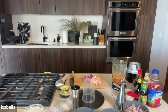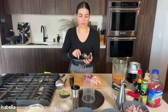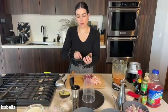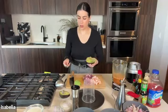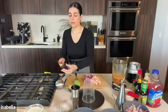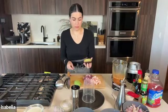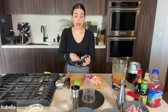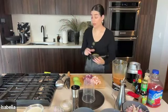Avocado, octopus, this spoon, because I'm going to scoop out my avocado and I'm going to slice it. Okay, scoop it out like that. Rest of my avocado. You guys, it smells good. Ya huele al restaurante mariscos aquí. And I'm not even done assembling. Come on, you haven't even started. It smells good.